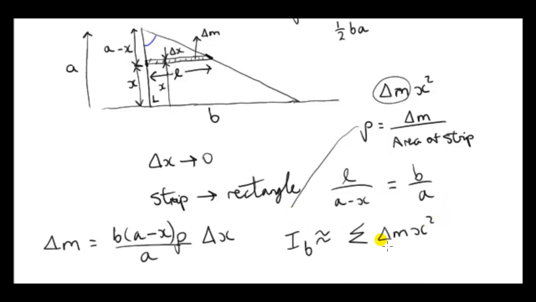So now we go back to our moment of inertia. So we have to multiply all the mass elements by x squared, the distance squared to the base, and sum all of those over all the strips running from x equals 0 up to x equals a. So this point up here corresponds to x equals a, and this point here corresponds to x equals 0, because the strip at the very bottom has distance 0 to b, and the strip at the very top has distance a to side b. Alright, so of course we just have to plug this thing in here for delta m.